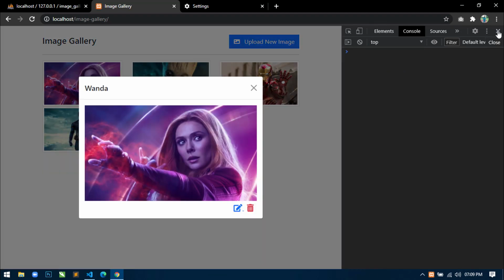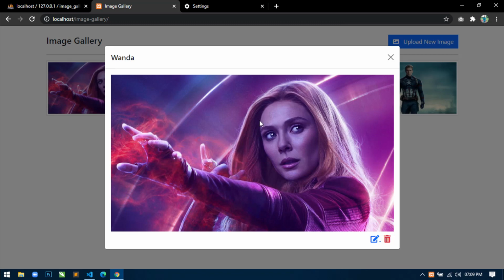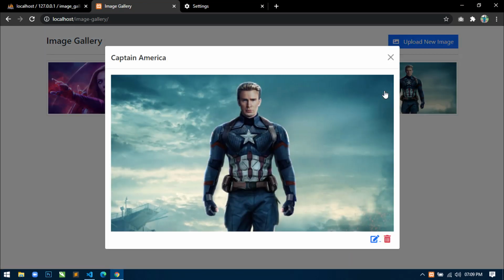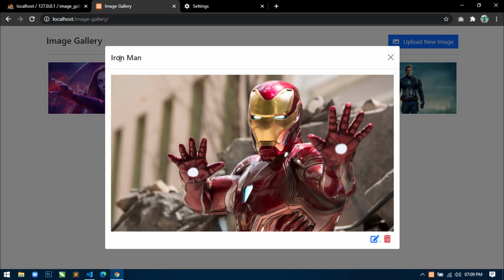Now you can see we are displaying the full image preview in this Bootstrap 5 modal, and if we click on this, then you can see we are displaying another full image preview. We are also displaying the alternate text here.